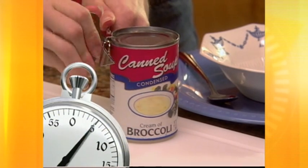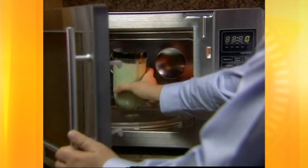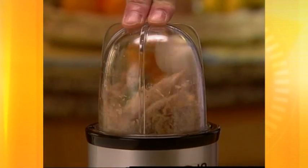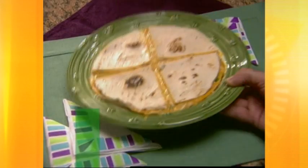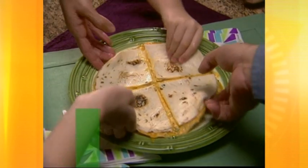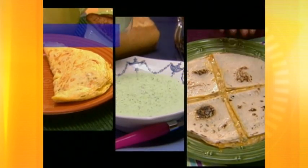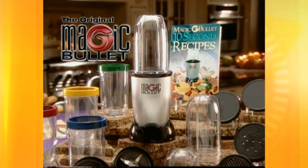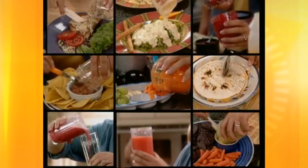In 10 seconds, you can open a can of instant soup, or you can make homemade soup from scratch, ready to heat and serve. In 10 seconds, you can begin grating cheese for a snack, or you can grate cheese, shred chicken, chop onions and peppers to make a zesty filling for hot, delicious quesadillas the whole family will love. All three ready to heat and serve, all in 10 seconds or less, with the original Magic Bullet — the personal, versatile countertop magician that does any job in 10 seconds or less.